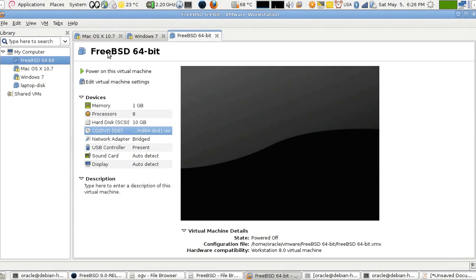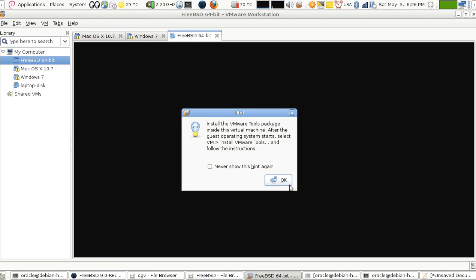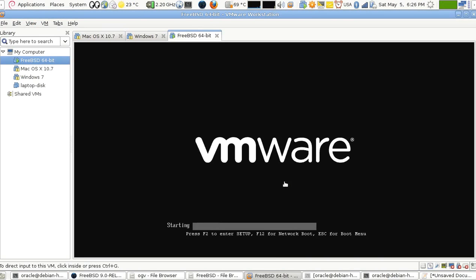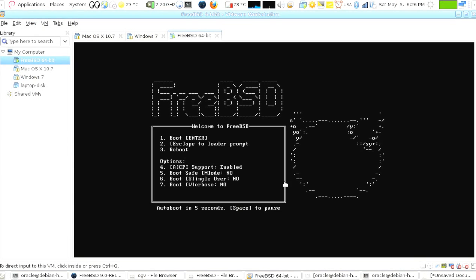And we go on and start. Now here it's starting, okay. Forget about these things, this is just related to the VMware virtual machine simulator. And then I move here. Now I press enter right away, okay. The things mentioned in this menu are not that important. Those are just for when you want to debug something, okay, if you have some trouble. Now I wait.